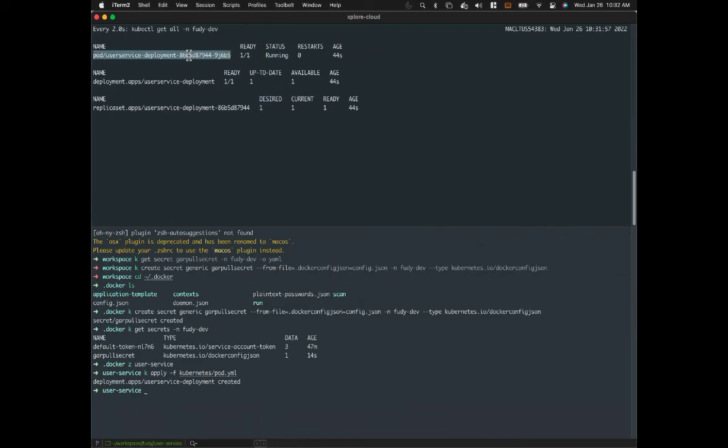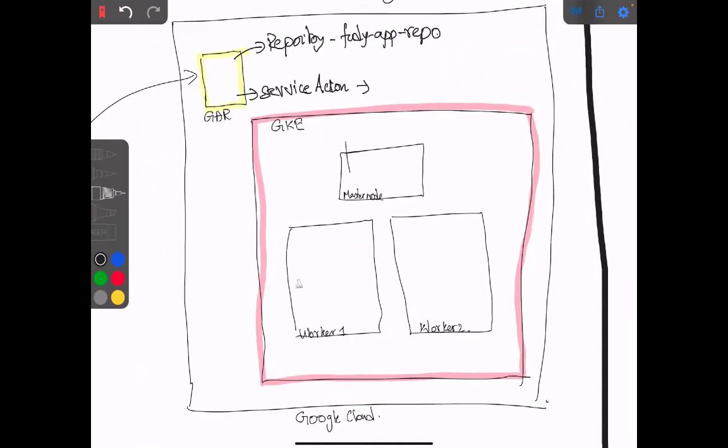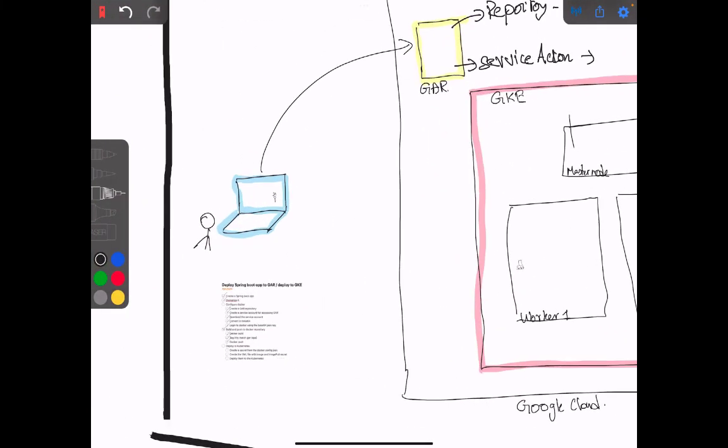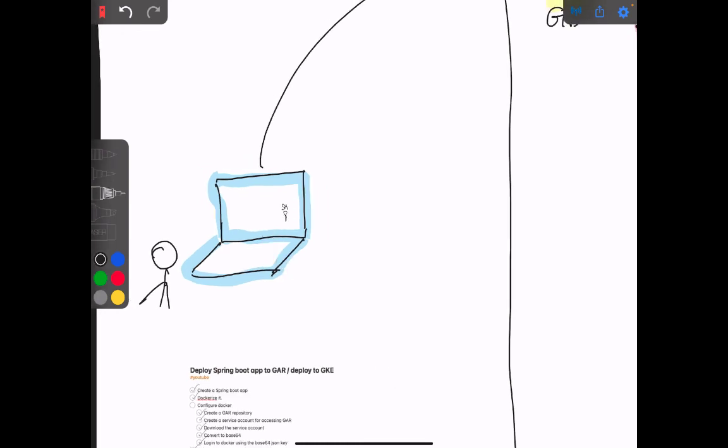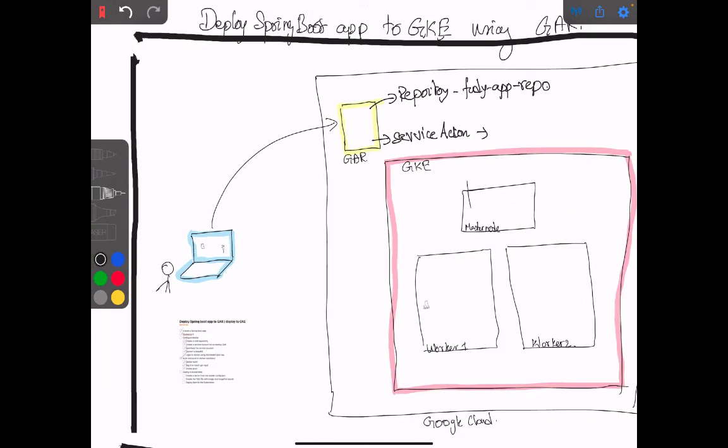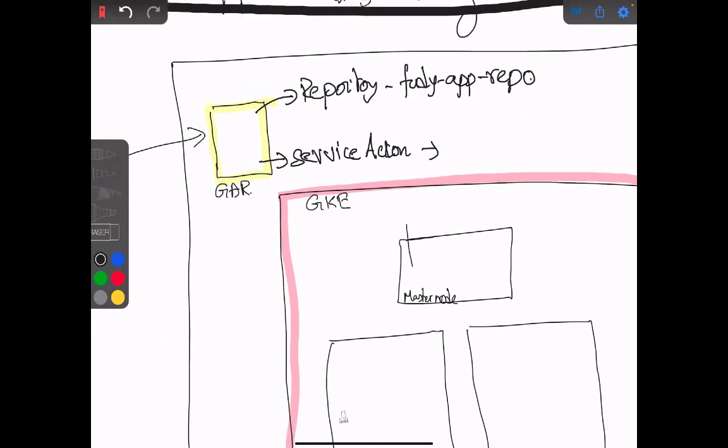You can see that this is in running status, which means that it is able to pull. Let's quickly recap on what all we did. The first step was we created a Spring Boot application, a simple CRUD application. The next step was we created this repository, called Foodie app repository.